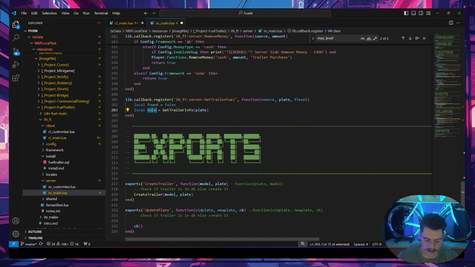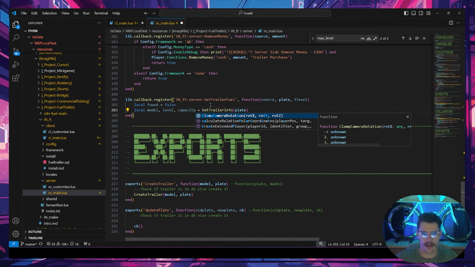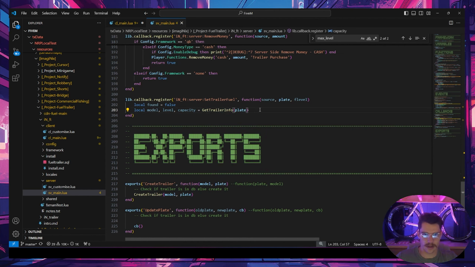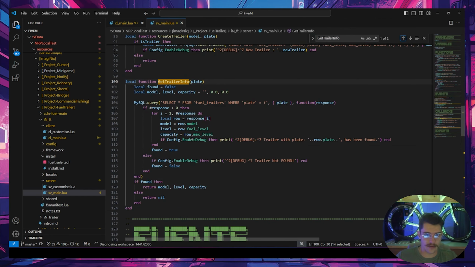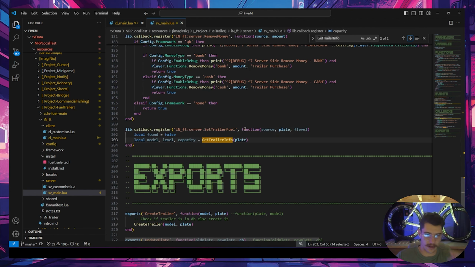So what I'll do is we will say model, level, and capacity is equal to get trailer info plate. Yeah, I'm just going to overcomplicate it for myself if we return a null value here. So what we can do is null, null, null. So we'll just return 3 nulls and not 1.